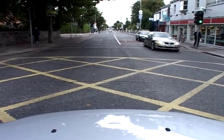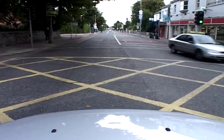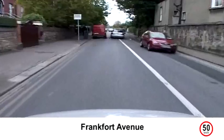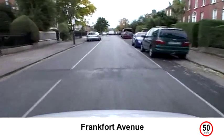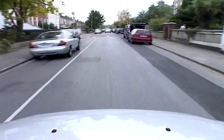We see the gap coming. If we can walk the gap, we can drive the gap. So look into the turn, and we turn across. Now we've got some parked vehicles on the left here. We're going to cross the centre of the road, so we're going to check our mirrors, middle and right, and signal right. So ramps ahead, so we generally take a ramp in second gear.